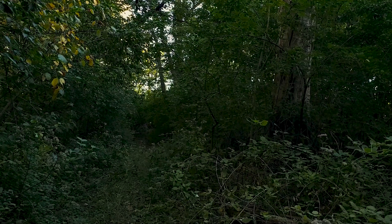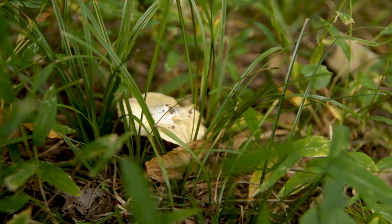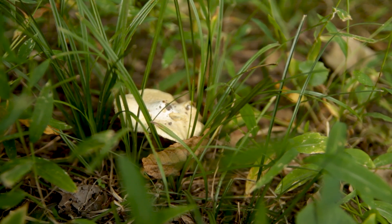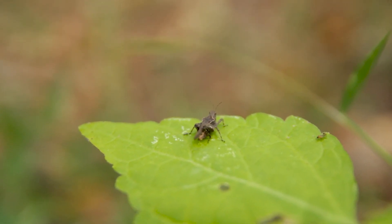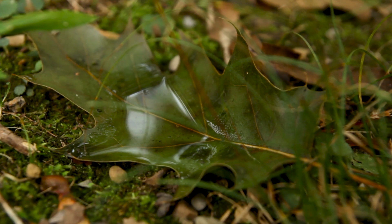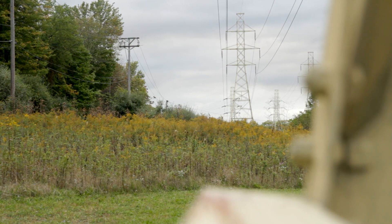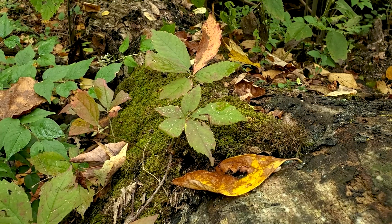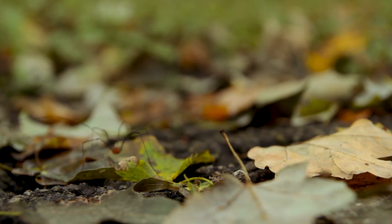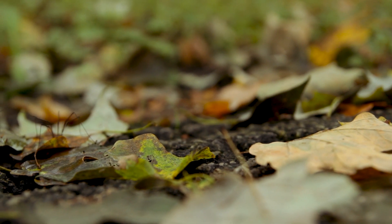These tunnels are a microcosm of a mostly lost, but once thriving ecosystem in the Dayton area. The much larger, thriving forests which resemble this have mostly been paved over, settled on, or turned into farmland. This small biology preserve hosts just a few native species to identify and offer a taste of the natural environments that no longer exist here. There is a somewhat liminal quality to these short, green tunnels — a transition in both space and time which embodies the transition from wild to man-made spaces. While this place does offer a brief escape from the outside world and the unending pavement, there's still an inevitable conclusion that no matter which way you wander, eventually, the trees will end.